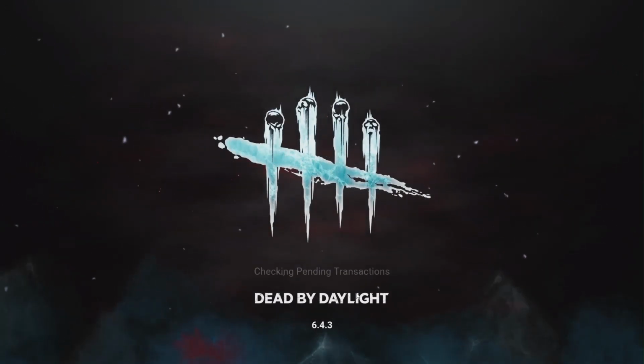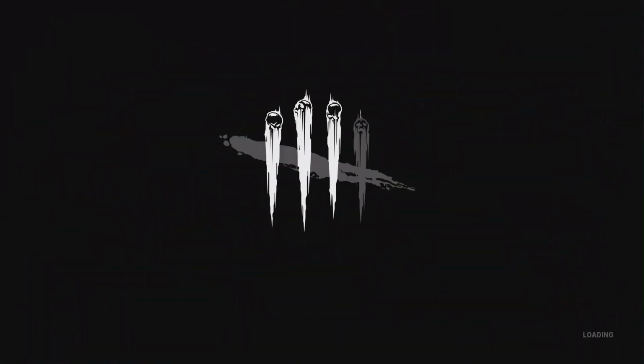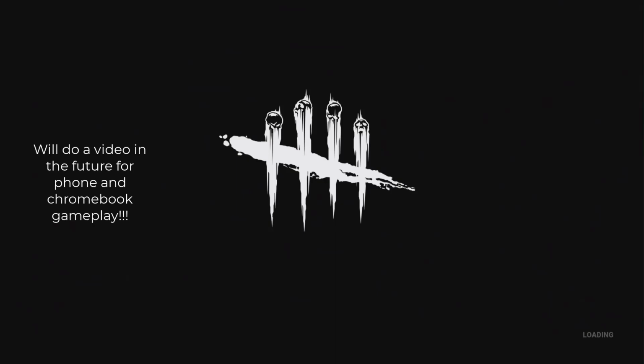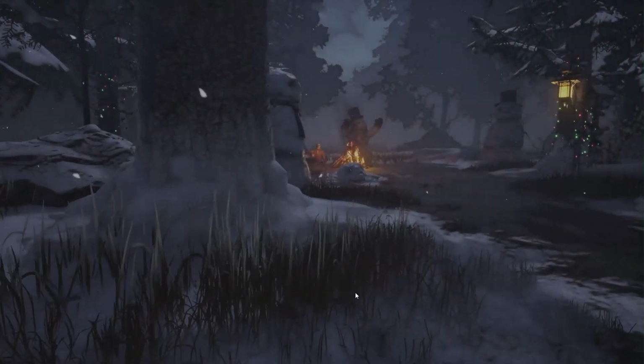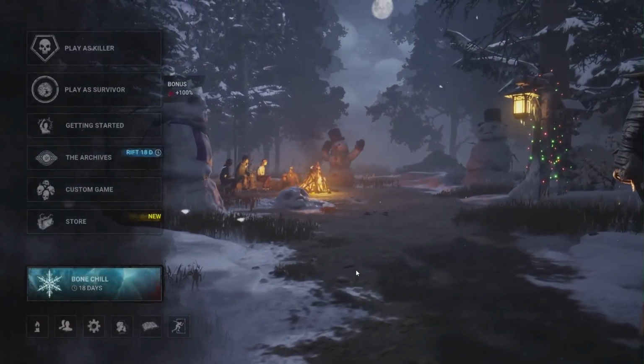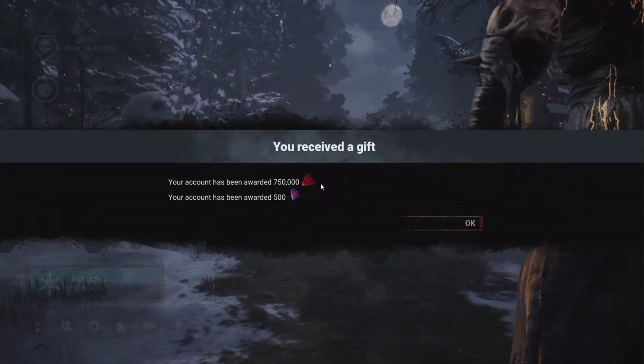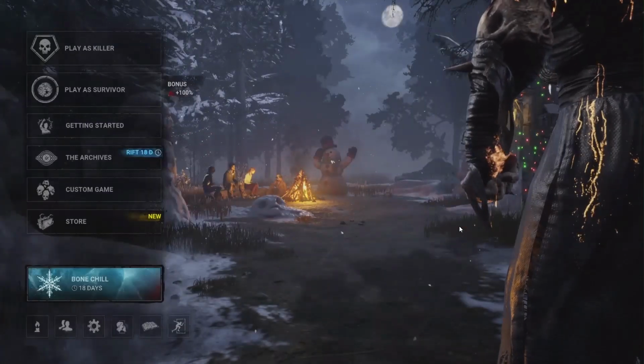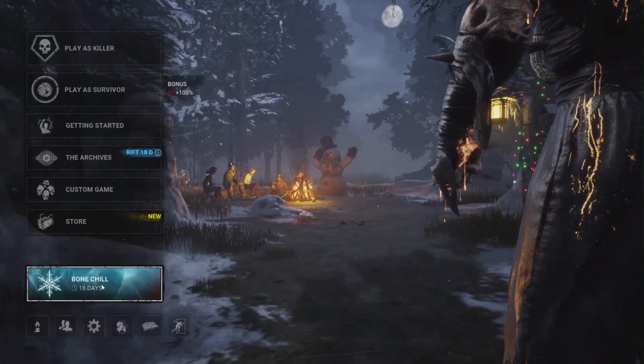This is through Boosteroid. And as you'll see in a little bit, I'll try to get some footage, you can actually play this on your phone. Android, I know, has an app. iOS does not, but you can do it through the web browser on iOS, and you can even connect an Xbox controller to iOS, which I have done before. I have tested that. Oh, I've received a gift. Big gift.